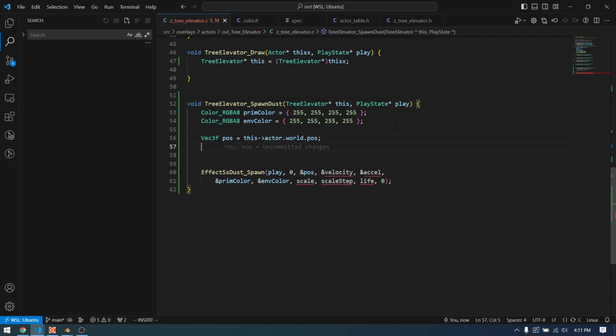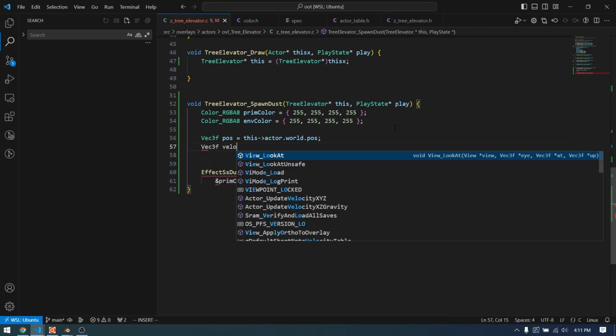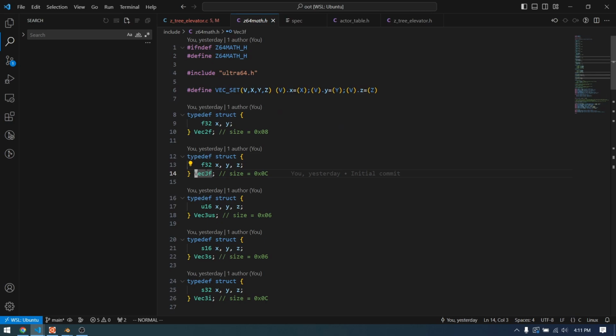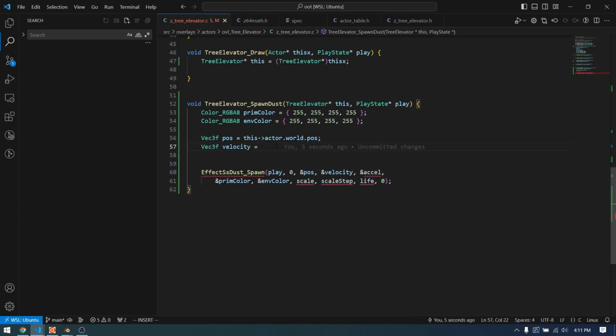Next up is velocity. And the Vec3f is just 3 floats. You see its type here, 3 F32s. So start with the velocity. To just get something drawing, we'll start with something that kind of looks like steam, I guess. So let's do 0 x velocity, 1 y velocity, and 0 z velocity.